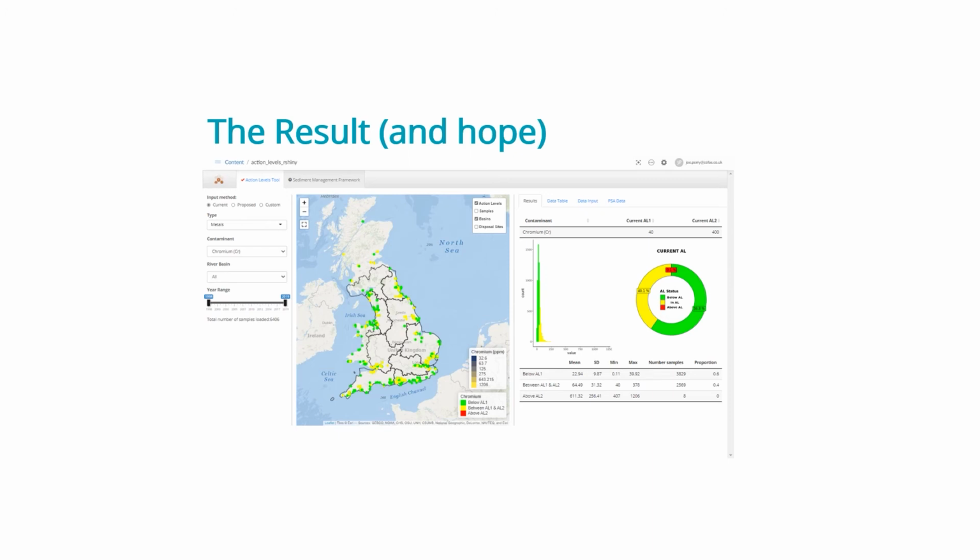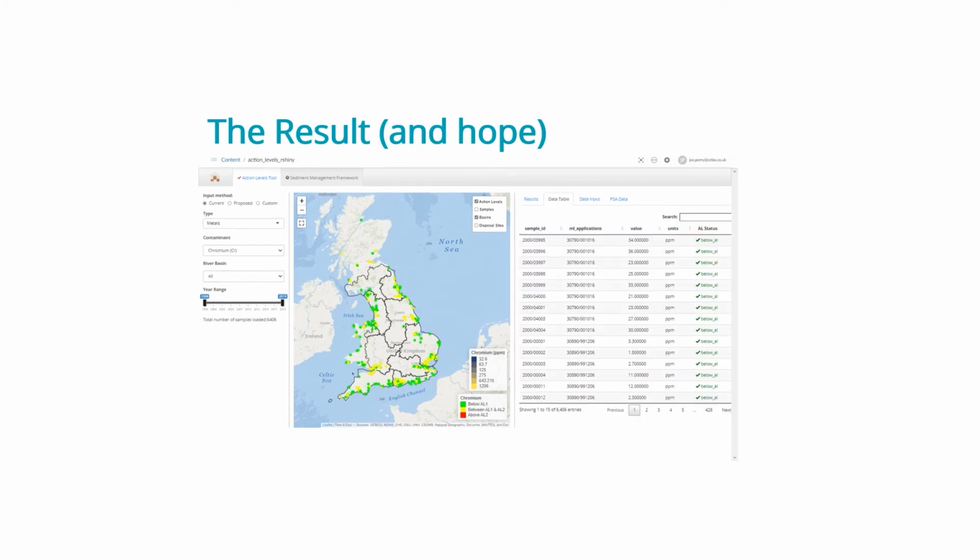When you have an area of interest, you can zoom in and see the samples related to that area of interest. Based on whichever contaminant you've chosen on the left, it will then show you the value in particular units and also, again, the level of risk associated. So you get a national or a regional view, and then you can also have a look at an individual sample as well.